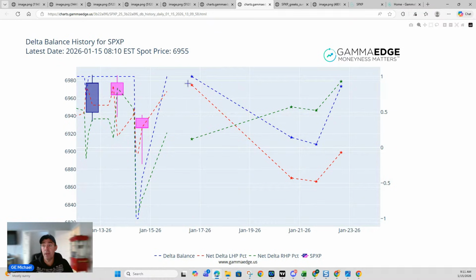Now, after monthly OPEX, you'll see this drop here. Again, this is probably most likely some weakness that creeps into next week. This is projected by market participants here. Obviously, Monday is a holiday, and then we might see some weakness into Tuesday, Wednesday, Thursday, and then you see a recovery into the end of next week. Again, right-hand plane, you do see a recovery here, but not significant, just a slight rise on out in time toward the 20th. But the left-hand plane, you see it dropping. Again, that's in the money calls, most likely expiring for monthly OPEX, and then put hedging coming in and taking over. And then we see the cycle turn back to the upside.